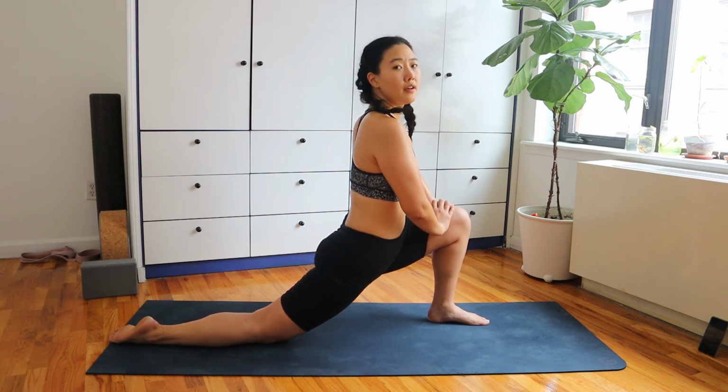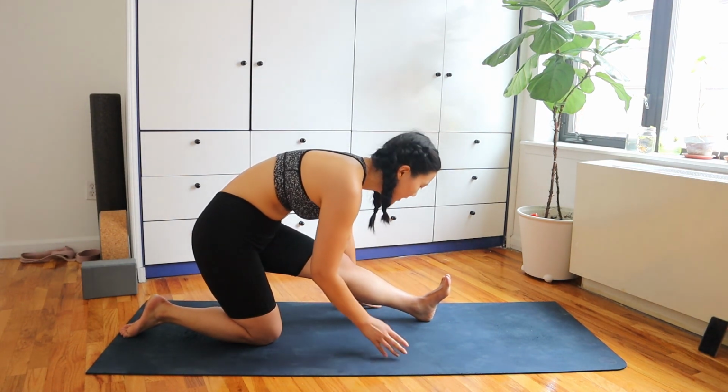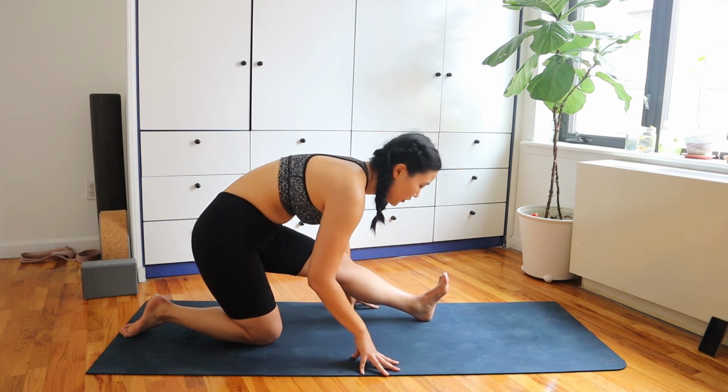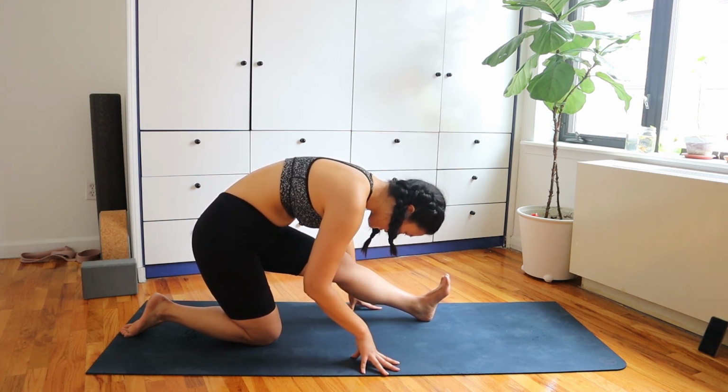One more breath. And then sit back down, hips behind your heels. Extend that left leg out long. The toes are towards your nose. Tuck your chin in, getting towards that left hamstring.